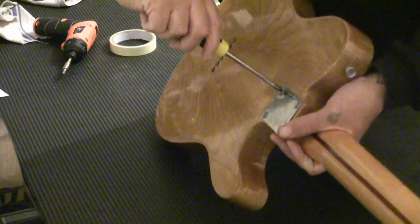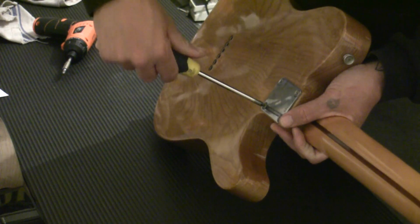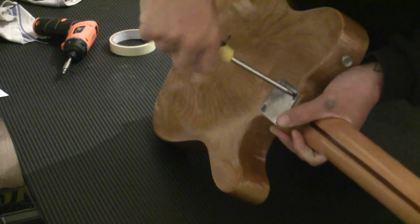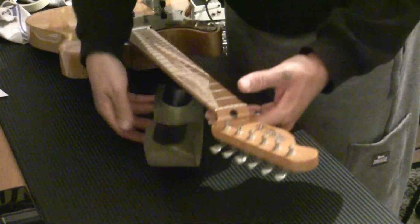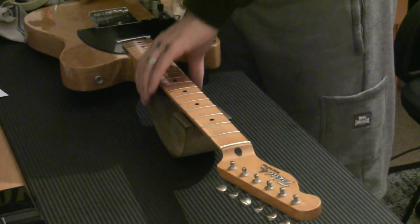Just bring them close. I always like to finish off by hand. You can't even see what I'm doing. So I always like to finish putting these neck screws in by hand. Sorry about that, I was on camera, not thinking again. These videos aren't meant to be professional quality, they are for the owner of the guitar. Saying that, it doesn't give me reason to not have the camera on the work I'm doing. So there we go, we have the neck back on the guitar, we have the frets levelled and polished, ready now to put some strings back on the guitar.